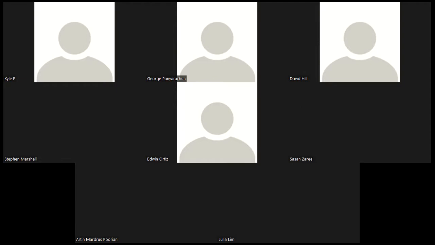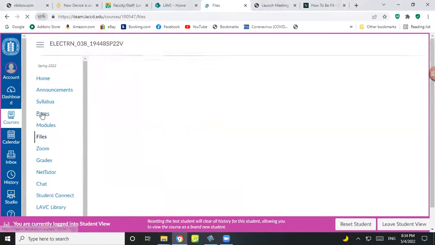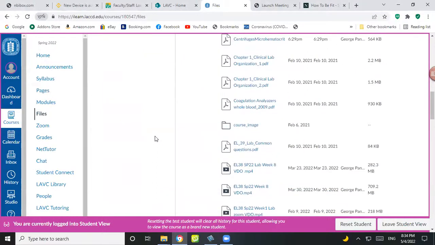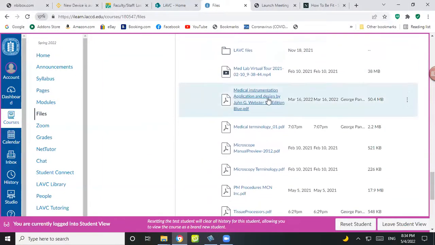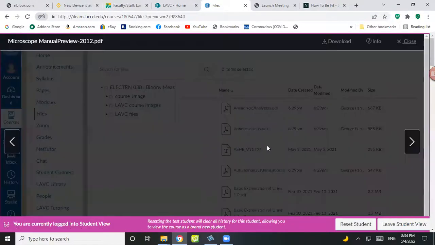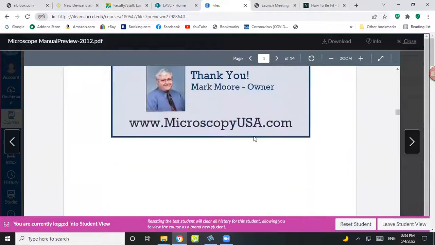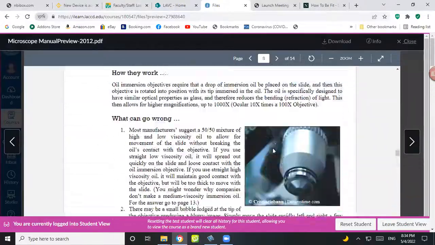All right. As far as the microscope, there are the manuals for the microscope that we can spend a little bit more time on. Let me see. I thought I put it in here. I can go over that a little bit more. Okay, equipment. Okay, I think this is the one. Let me see. Okay, so this is only 14 pages. I thought it was more than that. This is preview only. Yeah, this is only the preview manual. It's supposed to be the whole manual with this.